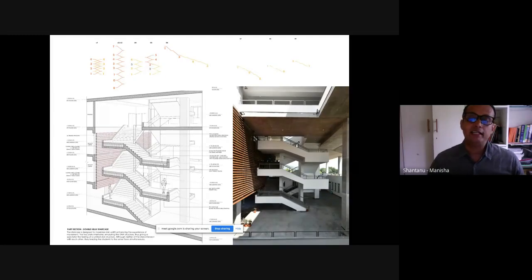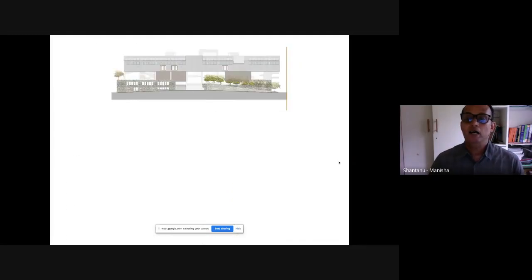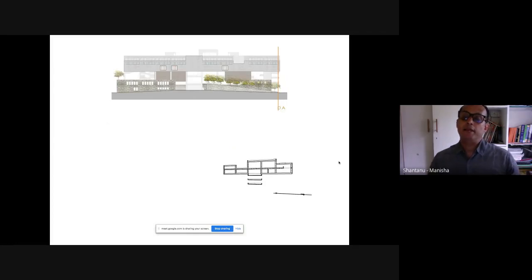So we started thinking about how to do them so that they look interesting. This is one of these staircase ideas where we looked at a concept of a double helix. It's a DNA structure. You can see that drawing on the left hand side. It's one staircase that is intertwined into the other staircase. You can see on the right hand side, that's how it gets manifested. So we were thinking about interesting ideas on how to design staircases so that they don't become just plain staircases. There is a fun element to a staircase.